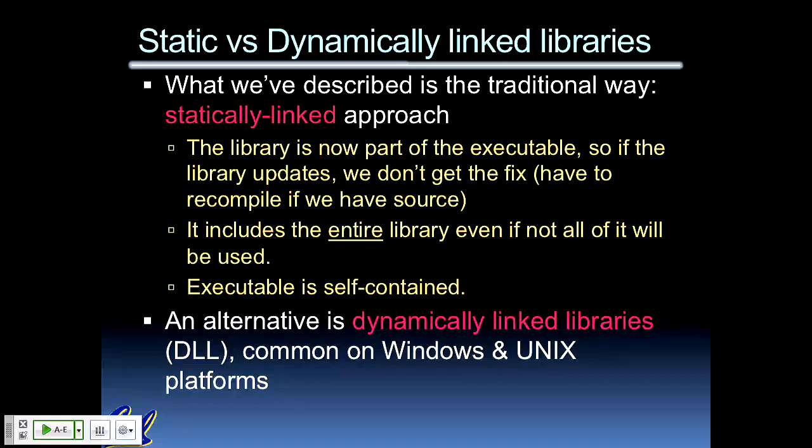Now, one of the issues with this is, say a security bug is found in one of the libraries, right? That's a pretty common example these days. Now, what you could do is go back and relink all your code against that fixed new static library. And that's what you'd have to do if everything's statically linked. But these days, another problem is that if you imagine on a laptop where you're running, say, 100 different programs, and they all link with the same libraries, you'll have 100 different copies of the same library in memory at the same time. And that's kind of wasteful, right?